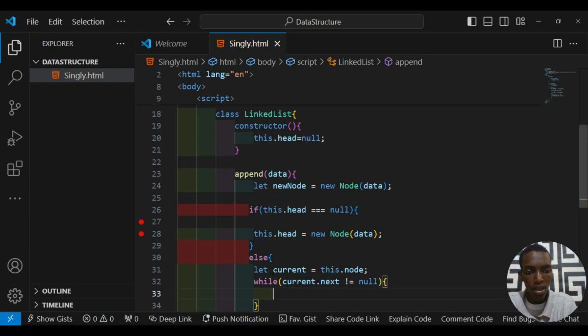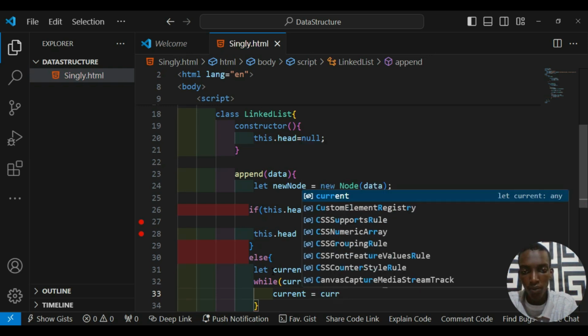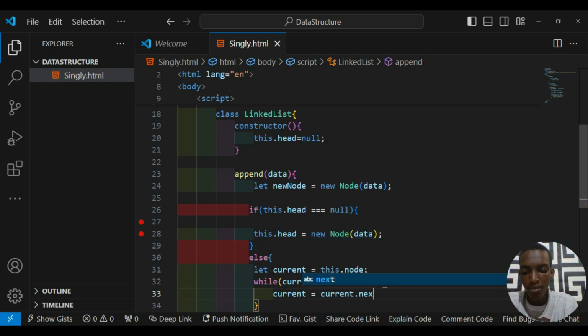I need current to be equal to current.next. This way.